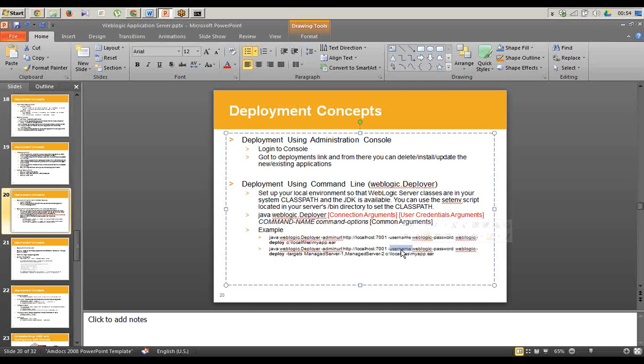Those are not installed by default, so you have an option to go and manually select the applications you want. You can try those particular applications.